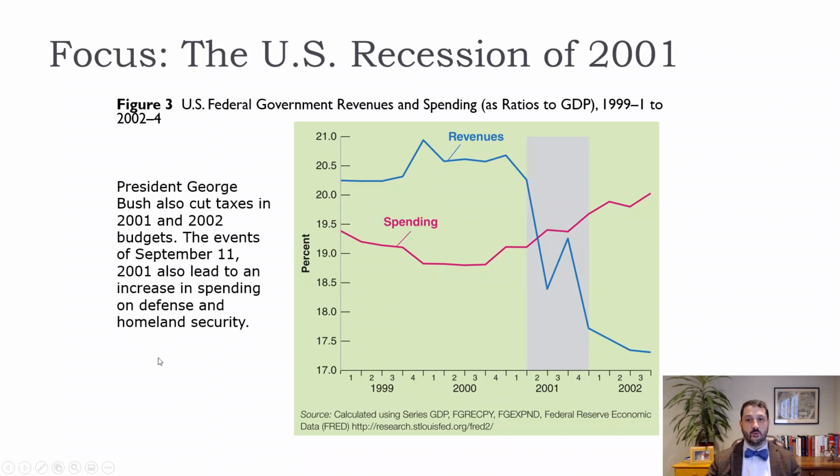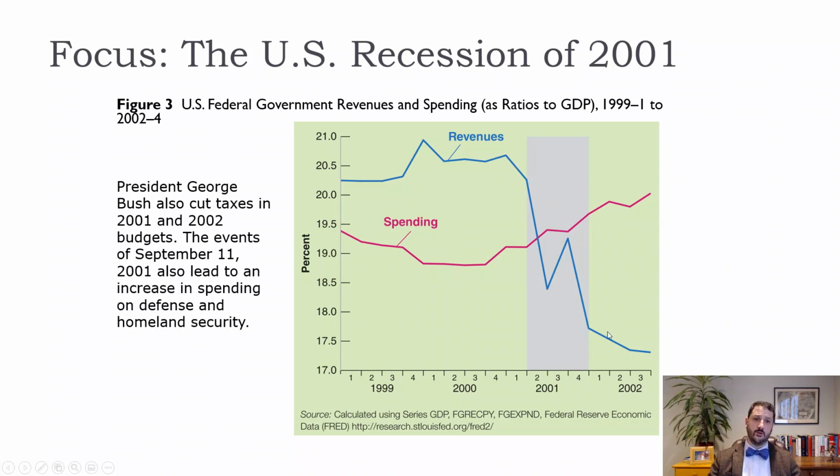Now, along with that, we also had tax cuts from the George W. Bush administration, in order to shift the IS curve, right? A decrease in taxes should lead to an increase in disposable income. Increase in disposable income should lead to higher consumption spending. We also did have an increase in spending, although that was probably more a political decision related to the 9/11 terrorist attacks than to the recession. So we created the Homeland Security. We also went to war in Afghanistan and then eventually in Iraq.